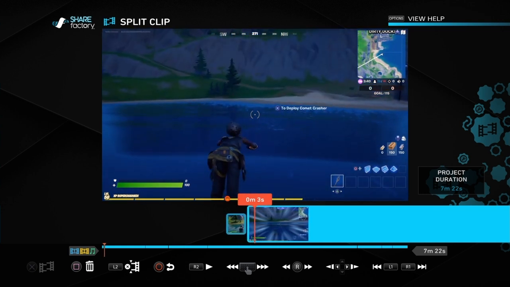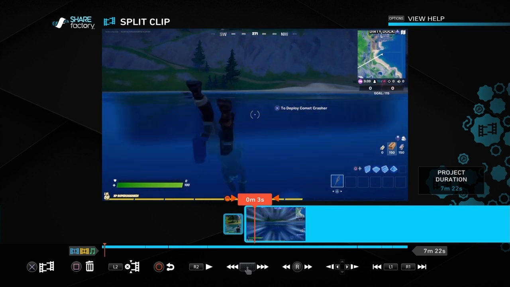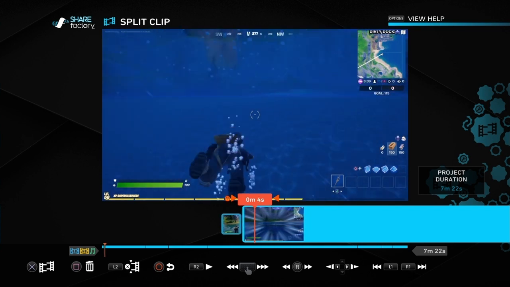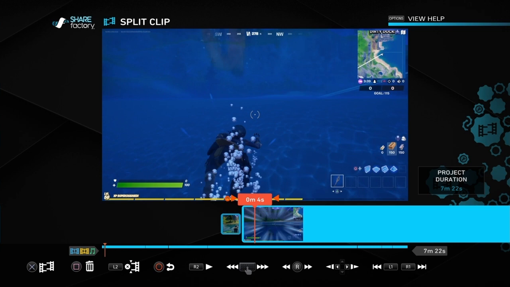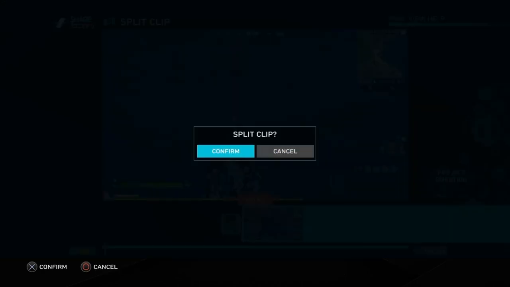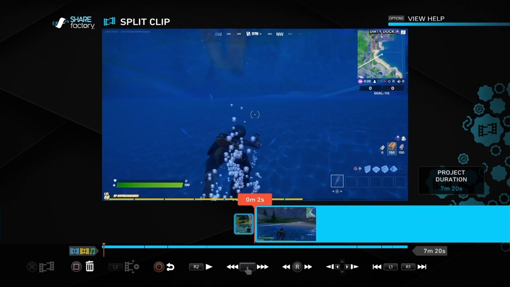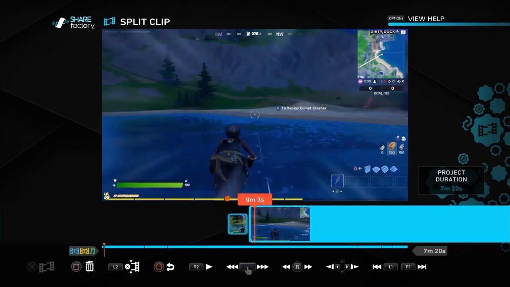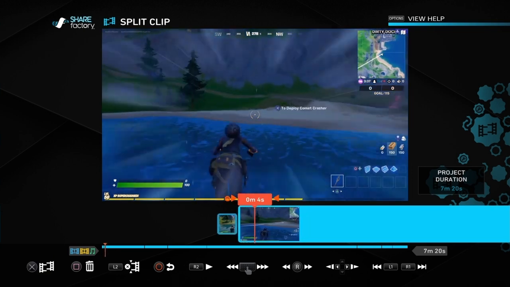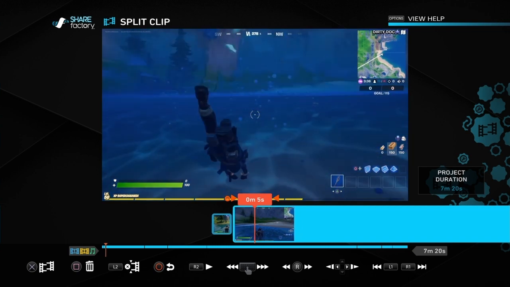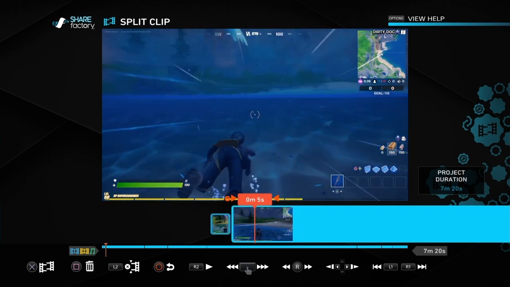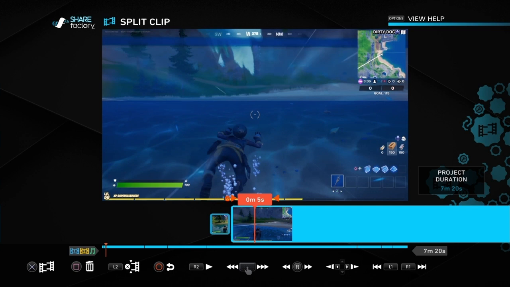So we're going to keep on going using the D-pad, moving. As he dives down and then starts to come back up, once the hands start to appear, split the clip and delete the bit before. Then repeat that process a stroke or 2 on from that. It needs to be more than a second long, otherwise the next stage won't work. It will block you from working the transition part.